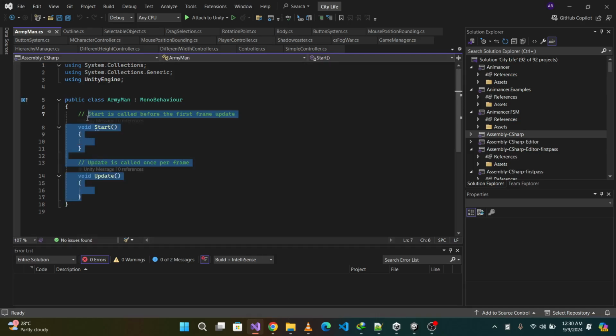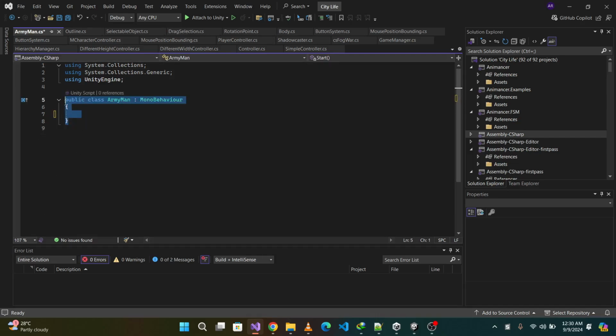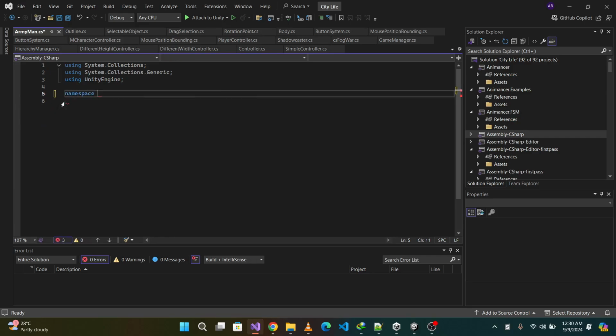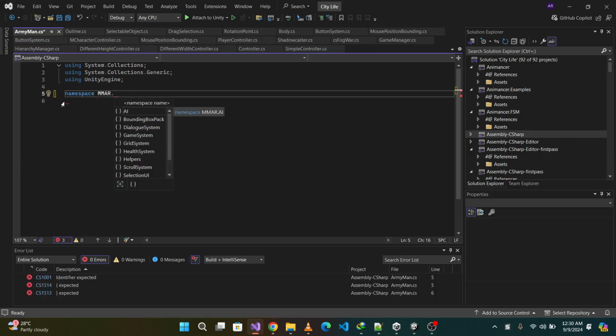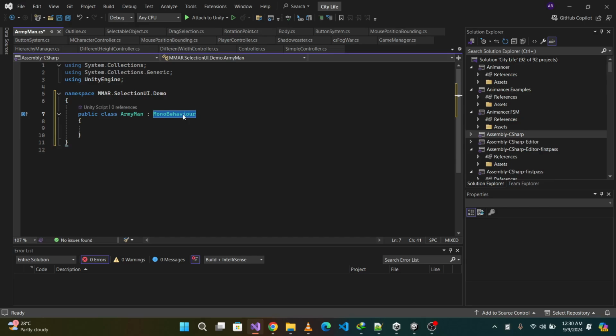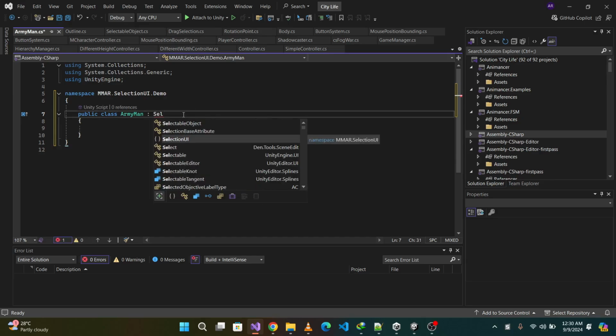Yeah, this opened. You don't need to put it inside a namespace, but I am going to put it inside the demo namespace. So right now from here we start, make it a selectable object.